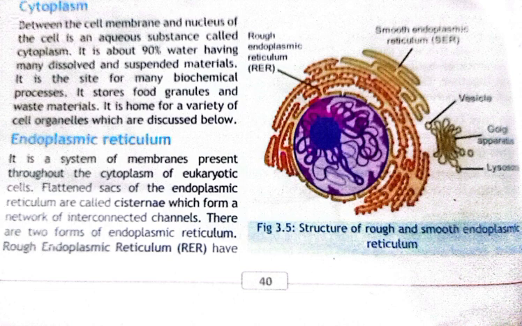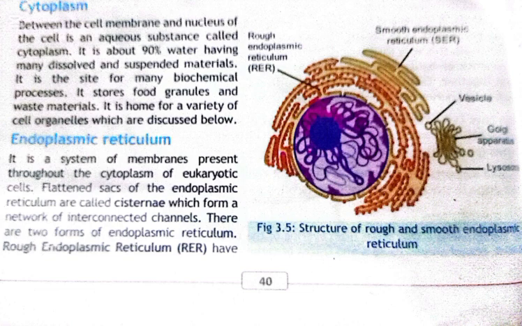Because rough endoplasmic reticulum has all these ribosomes stuck to it, its main job is to help in making proteins. As we discussed earlier in the class, the ribosome's job is to make protein. Think of rough endoplasmic reticulum as a protein packaging station in our factory. It's where proteins get made and prepared to be sent to other parts of the cell. As we discussed, endoplasmic reticulum is like a highway, and ribosomes connected to it play an important role in producing proteins. So ribosomes produce proteins and rough endoplasmic reticulum transports these proteins to other parts of the cell or even outside of the cell.